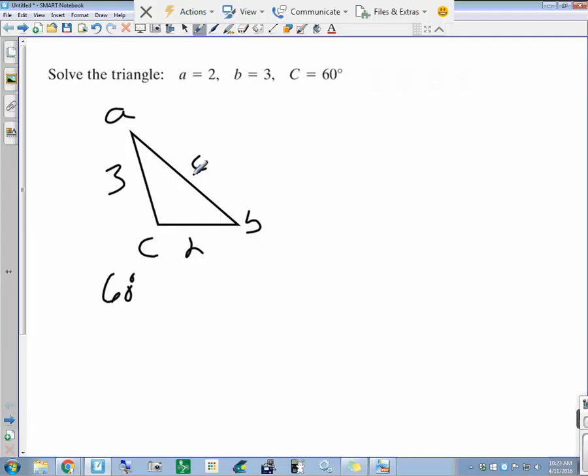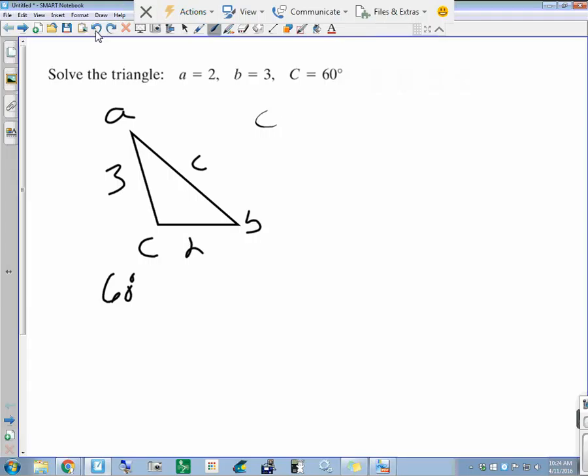So which one are we going to use? First one, second one, third one? Which one? What are we looking for? Which is the big question. What are we looking for? Okay, so we're looking for side C. So if we're looking for side C, which one of those should I use? The C squared one. So we're going to be dealing with C squared.